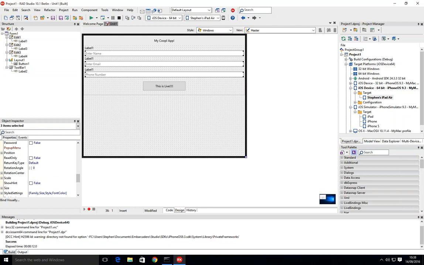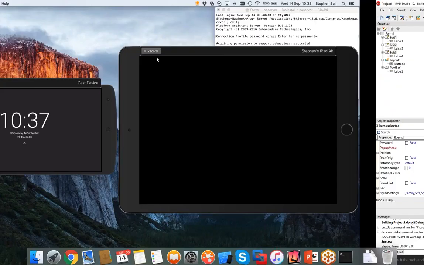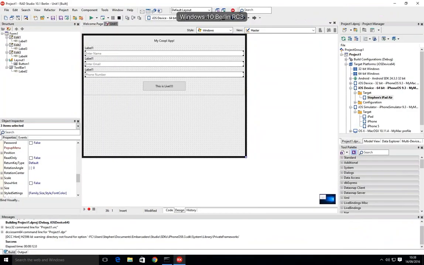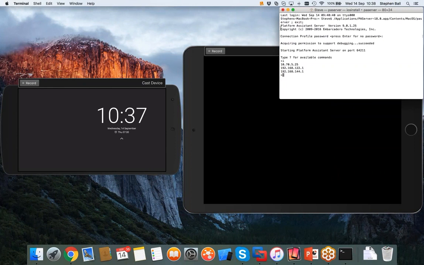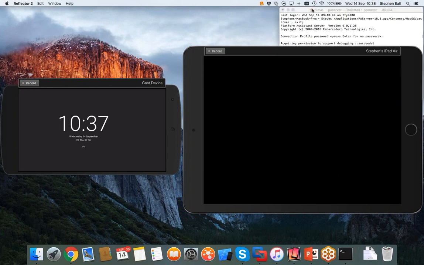So the question about do I work on a virtual platform on Mac? I'm running a Mac here, which then has Windows running inside it, and I'm then able to remotely debug and run my applications for Mac and iOS through PA Server. So this is just a network bridge. This is the same that you can actually use. There's a Windows installer for this as well, so you can install and run and remote debug against remote Windows machines, which is great for debugging and playing with things, which is kind of cool.